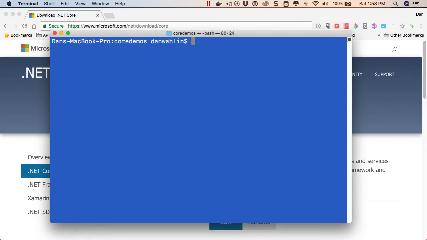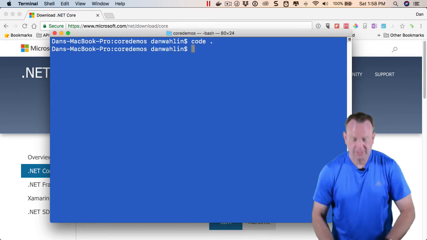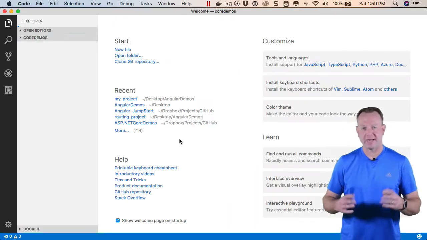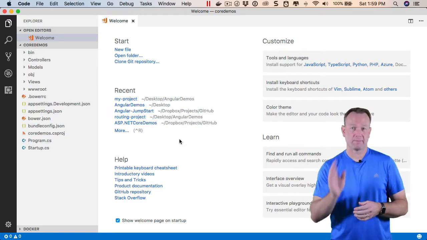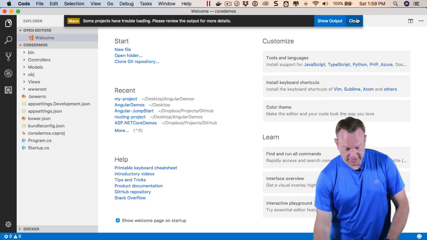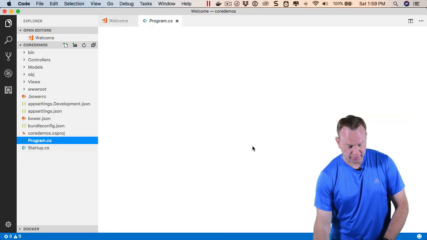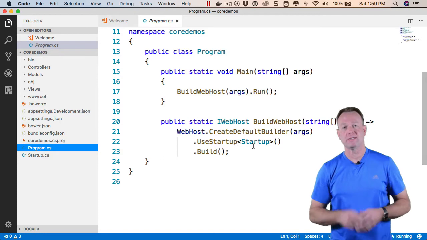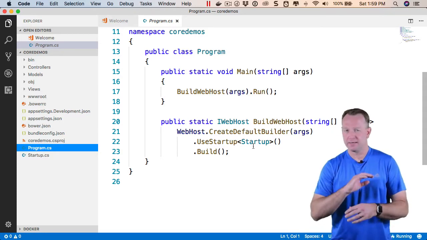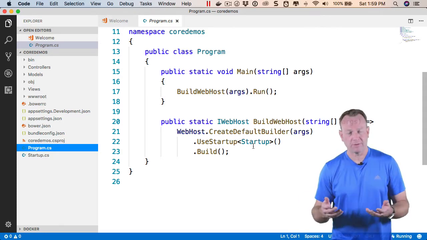So let's take a real fast look at what this gives us. I'm going to go ahead and stop the server and open up VS Code. This will let you debug your ASP.NET Core on any operating system. You can do it on Windows, on Mac, or on Linux. You'll notice in the root here, I have a Program.cs. This is what registers my server that's going to fire up when we did dotnet run. Normally you can leave this alone. They give some sensible defaults.